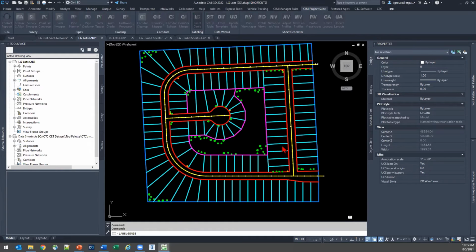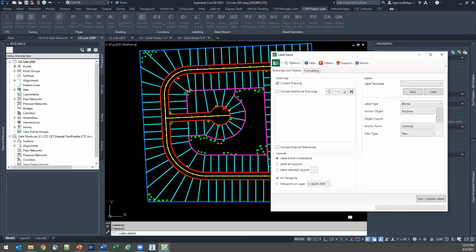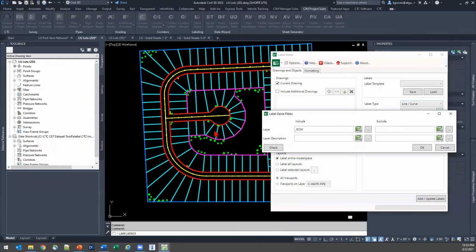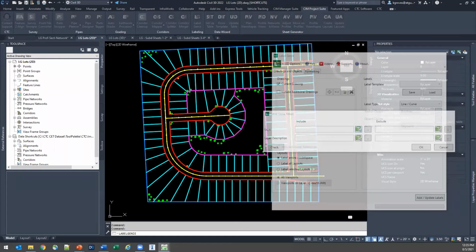First up, I'm going to do my side lot lines and I'm going to add Civil 3D line and curve labels. So again, how big is this? Still just looking at my current drawing. I don't have any Xref data to worry about, and I'm staying in model space. What I'm creating is my line and curve label. I'm going to anchor these to some polylines. I have a specific layer dedicated to this, so I'll use my green pick cube.